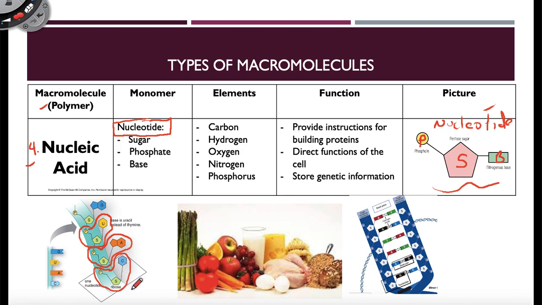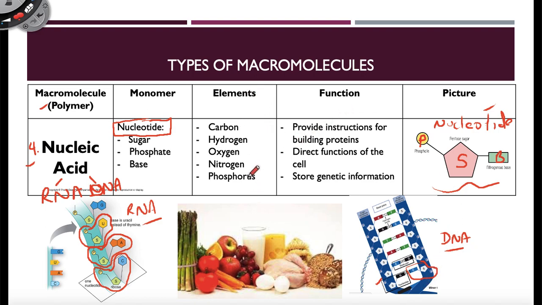So when we put these nucleotides together, we can perhaps get a nucleic acid like RNA. And this could be RNA because it has U, right, if it's single-stranded. Or we can get a nucleic acid like DNA. Okay, remember, these are the two types of nucleic acids, DNA and RNA. So DNA is double-stranded, RNA is single-stranded. But if you notice, there's the nucleotide, right? All made up of nucleotides.